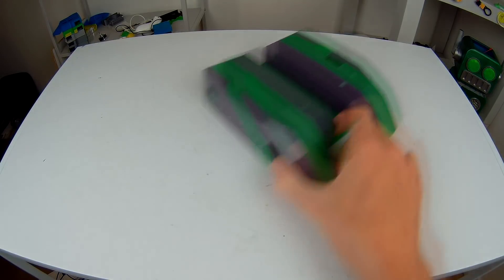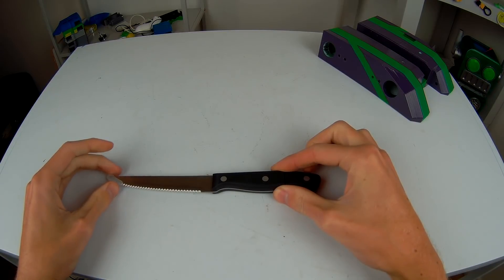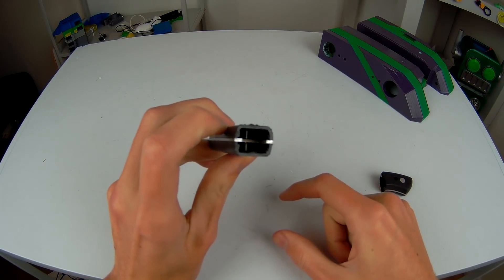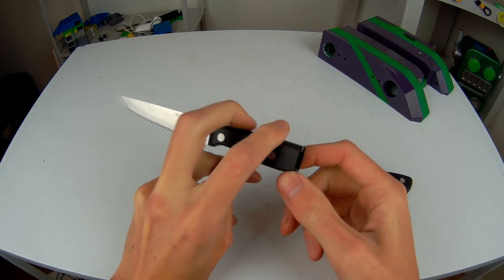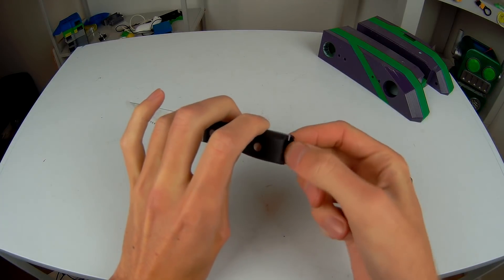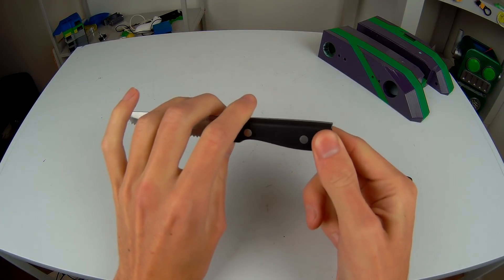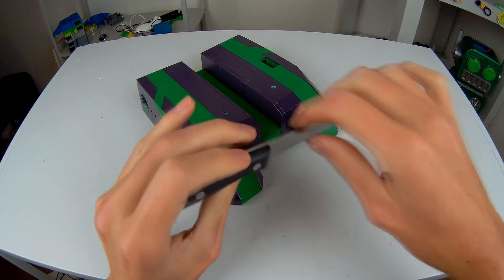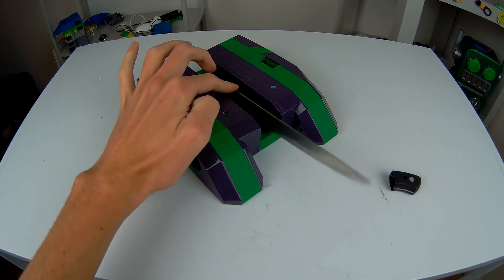Now that that's done, it's time to prep the knife. All we're going to do is cut it — as I've already done — and then drill a hole, but this knife is hollow which is really really annoying. I thought I was going to have a full piece of plastic and then a little bit of metal to drill through, but it looks like it's just thin on either edge, which is not what I wanted. We're going to drill through it anyway, get it prepped, and then it's time to mount everything — it's going to sit about there and go chop chop chop, something like that.